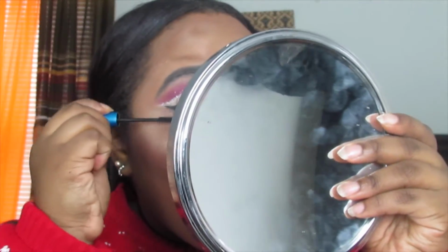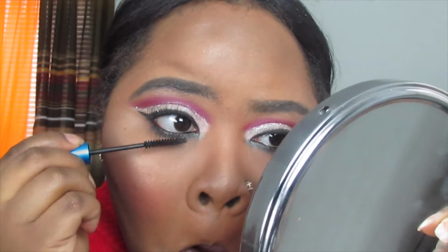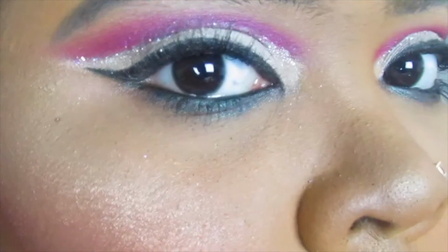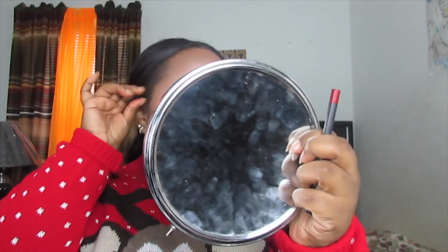My bottom lash mascara, I'm taking the MAC Extended Play Giga Black Lash Mascara. Love this mascara for bottom lashes. See that? That is the eyes done. Okay, all we have left to do now is lips. I really like how this is coming out. Really pretty.